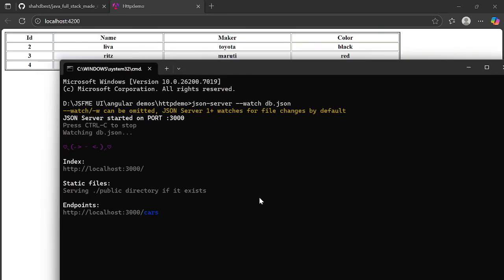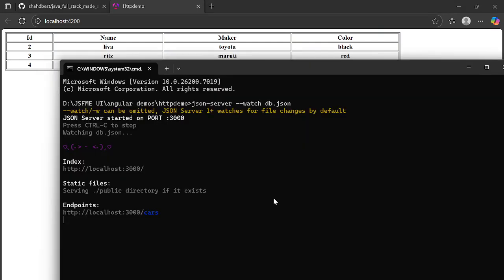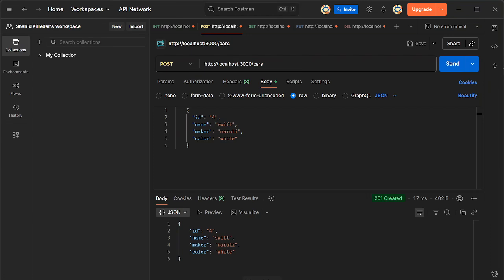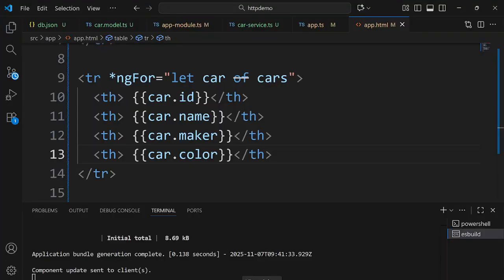First of all, the REST API should be up and running. This REST API can either be created by using JSON server or by using Python or by using Java or anything, because here our primary goal is to consume the REST API, not to create the REST API. In the previous session itself, the REST API was created, and in this session we have just consumed the REST API. We just tested whether the REST API is working fine or not on Postman, and once that was done, once the things were confirmed that we have the REST API, so what we did in Angular was simple.